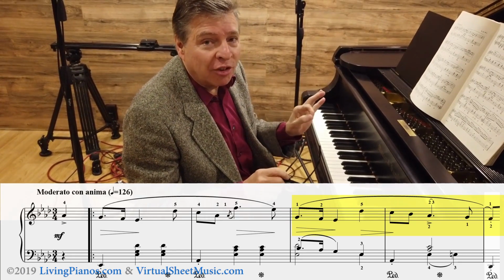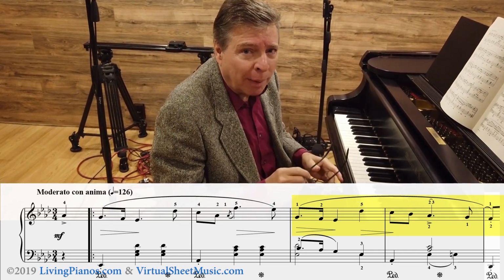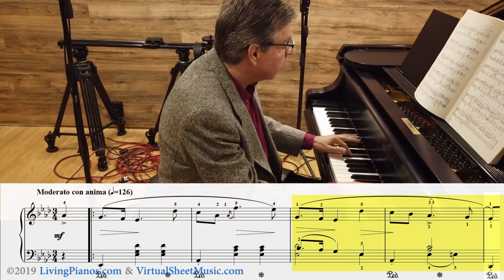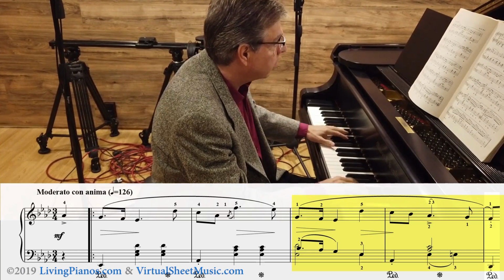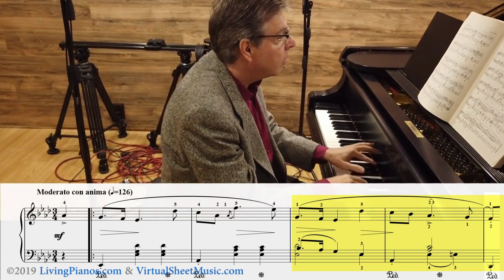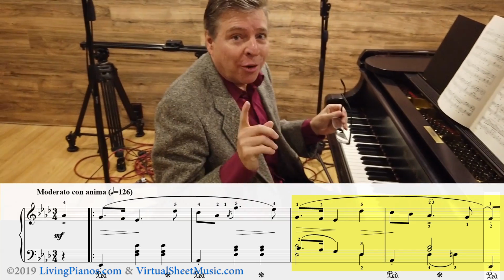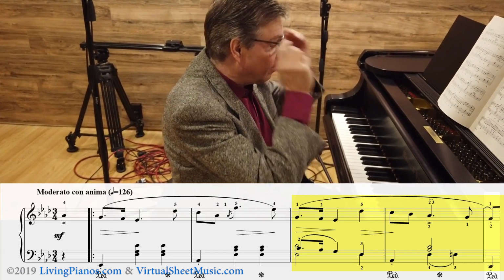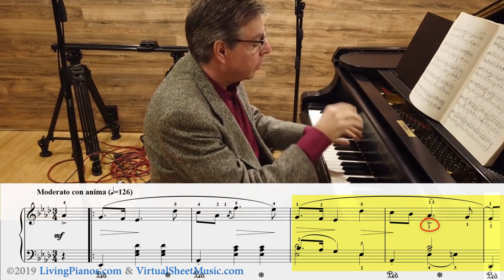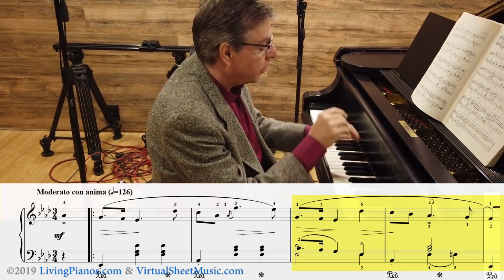Now when I put this together, I'm going to go very slowly because both hands have things going on. The first phrase, left hand was so simple, I could do it up to tempo. This one, I'm not going to try it up to tempo first. All right, I think it was okay, but let me check my work. I had to remember that accent of the A flat. And one more time.